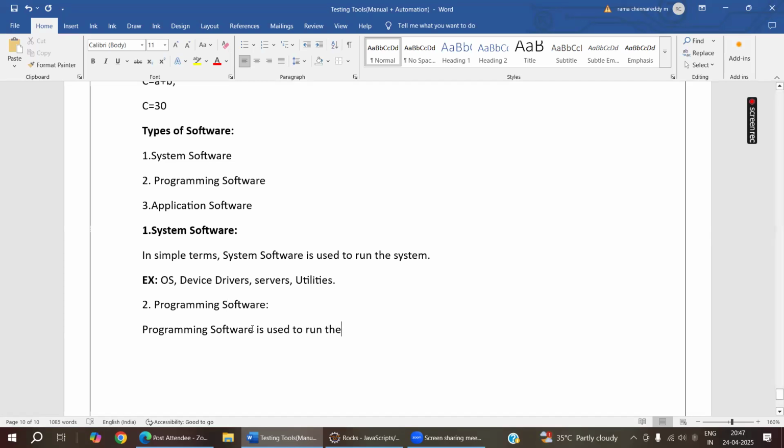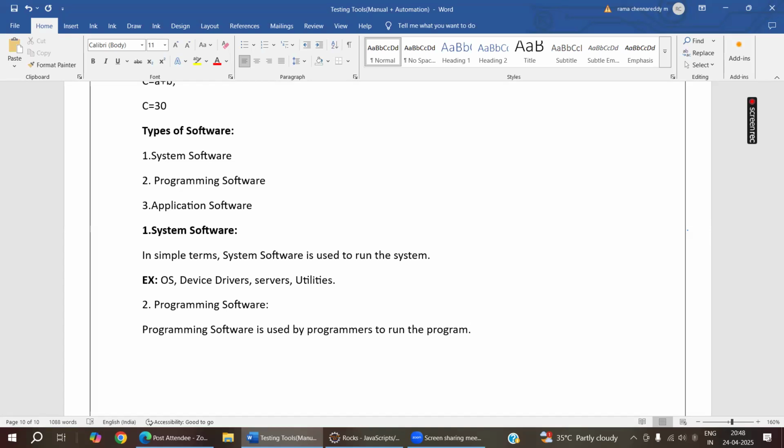Who will use programming software? Programming software is used by programmers to run the program. It is nothing but programming software.